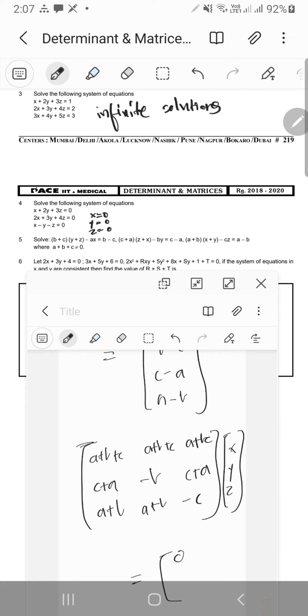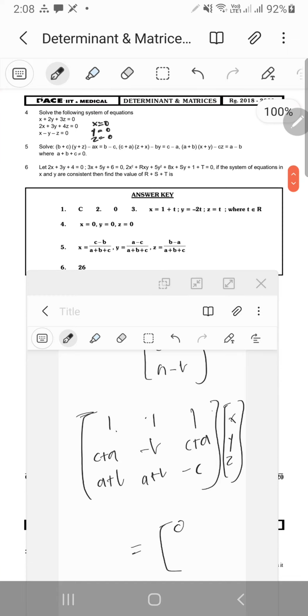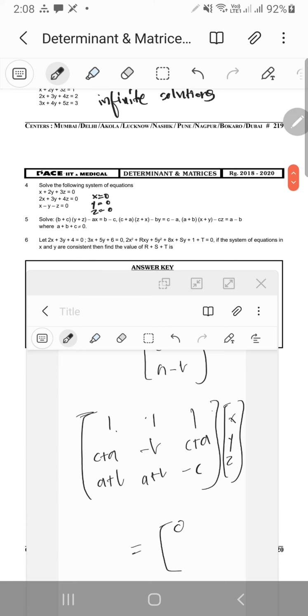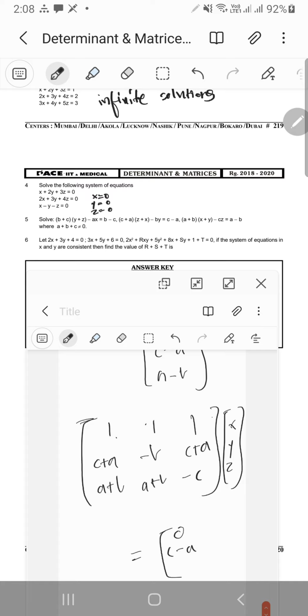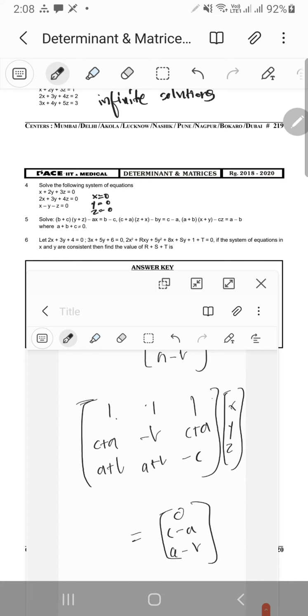So the first equation you can just divide by a plus b plus c, so that will just give us 1 1 1 everywhere. There are some possibilities. The first possibility being that a plus b plus c is 0. Oh, you're given that they cannot be 0, so that's fine. Then you can just divide and this will be 0, c minus a and a minus b. So now once you have this 1 1 1 thing, we can do a lot of stuff.